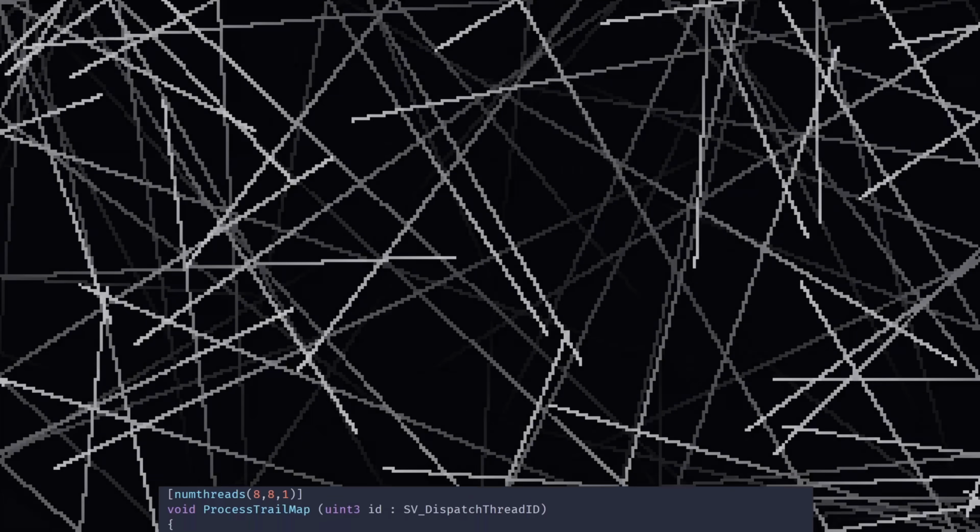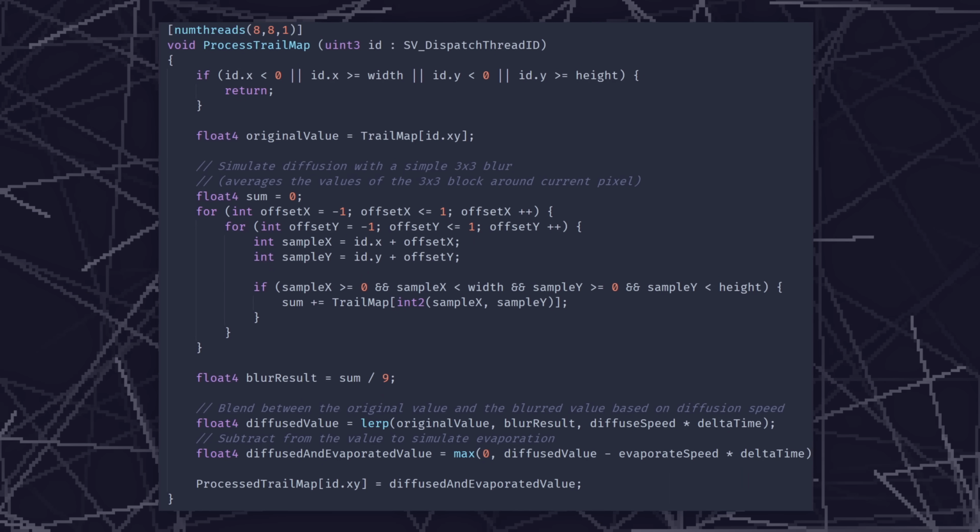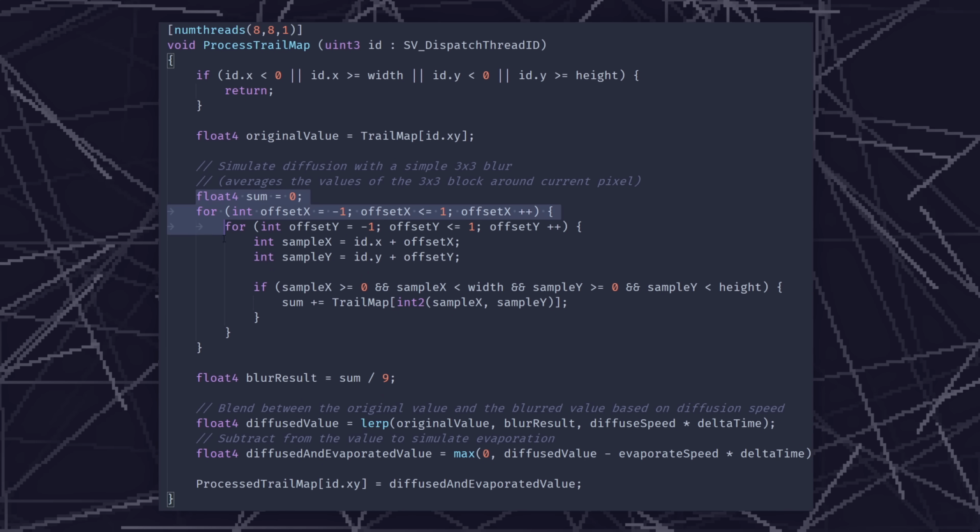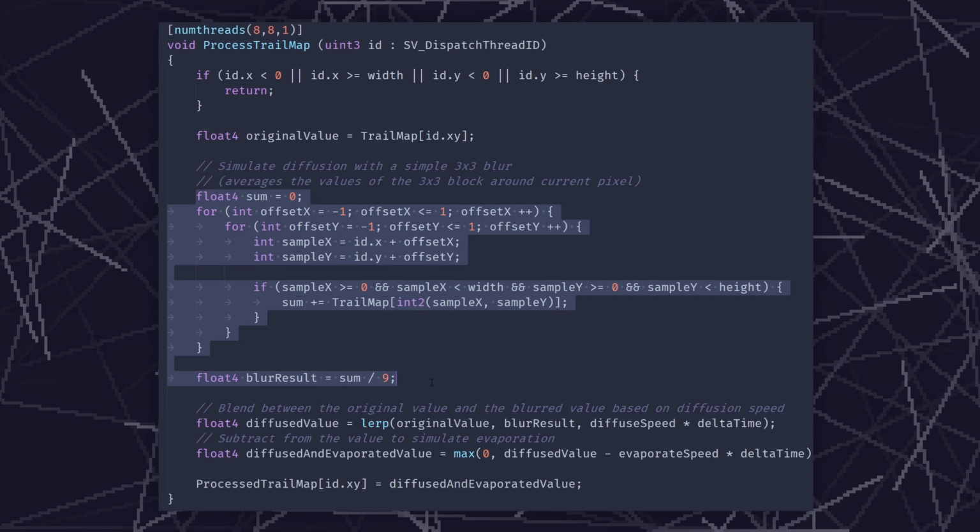Next, we want the trails to diffuse over time, which is something I never got around to implementing for the ants, but it's really simple with this setup, because the map is an image, so we can just blur it a little each frame. Here's my very crude code for that, which just sets the color of each pixel to be the average of its neighbors.